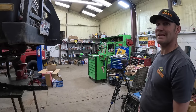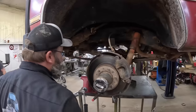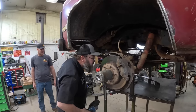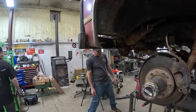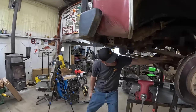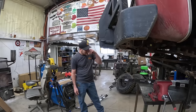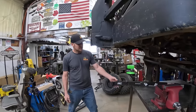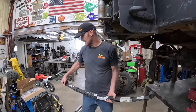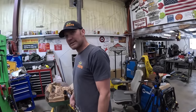So I'll show you what we got — new leaf springs which have more leafs in them. These have two, these have four, should give it like a two-inch lift which I imagine will set level when we're done. We'll put those in and we can help pull you out — cut them off, plasma cut it. Personally I would probably take these big bolts out first for the sway bar, then we'll pull the sway bar, cut it, drop it on the ground, start assembling leaf springs. They come with bushings — I got bushings for it.